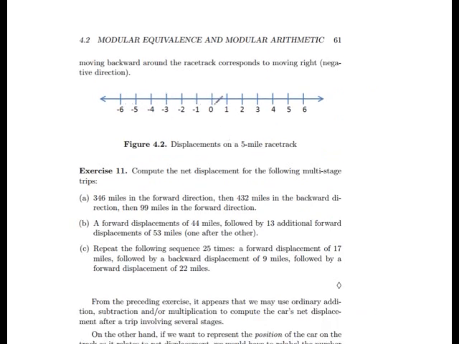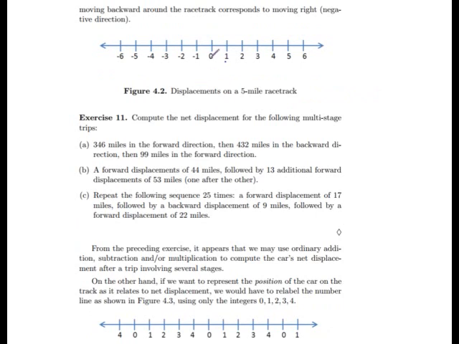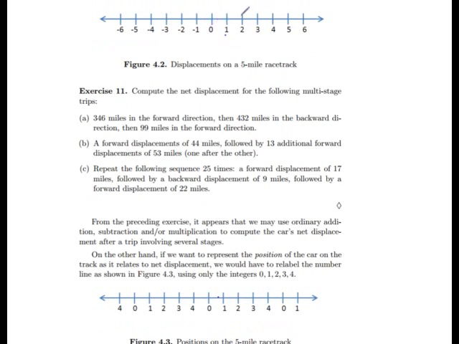So here, if we talk about total displacements, if we start at 0, we could go 100 miles forward, or we could go 100 miles backward, or we could do some combination of the forward and backwards. But if we consider where we end up on the track, you can see that these total displacements would correspond to these mile markers on the track. If I go a displacement of 5 miles, I'll end up back at the 0 mile marker. So corresponding to this number line, we have a new modular number line where you have the numbers 0, 1, 2, 3, 4 repeated again and again.